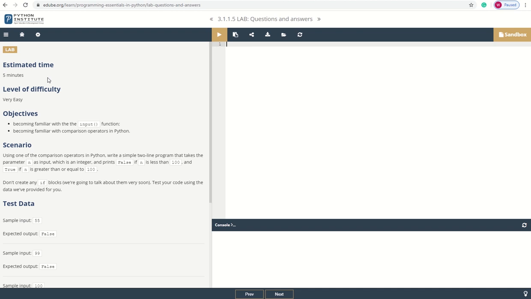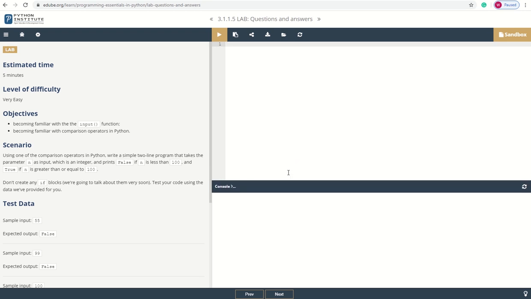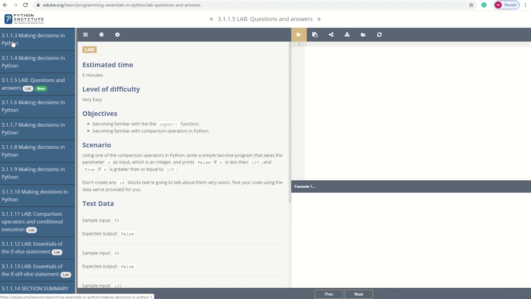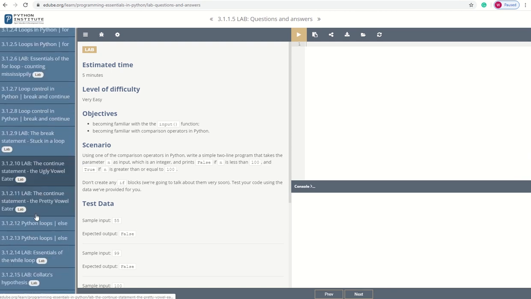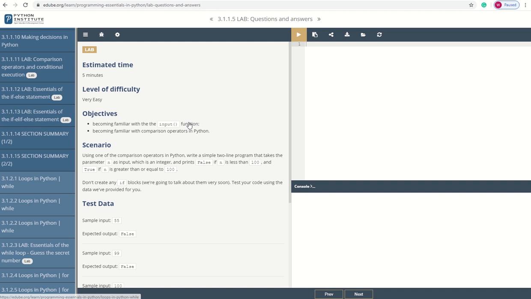In my previous online sessions, some students asked what I mean by solving the lab. You see here you have labs. You need to read the lab, solve it, and try it on the test data you have here. Please solve all the labs, or at least as many as you can. When you go to your contents, you see you have many labs you can work with.